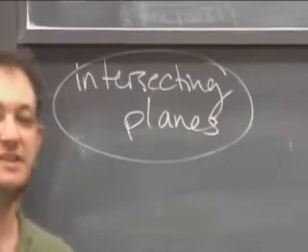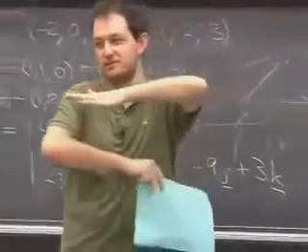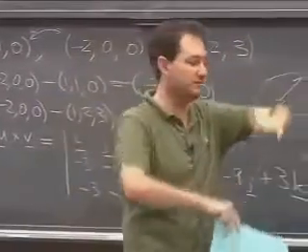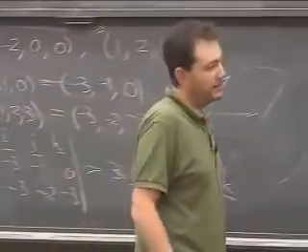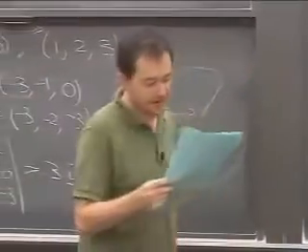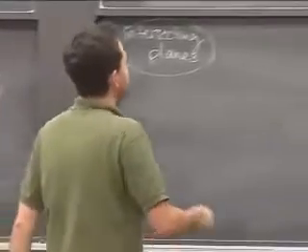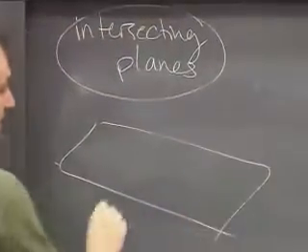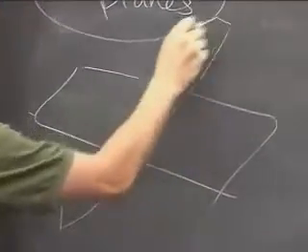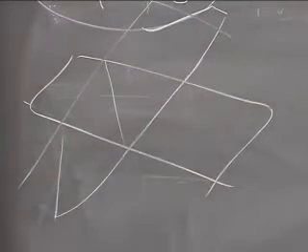To understand the intersection of two planes, the planes could be parallel if they have the same normal. Write this down: if two planes have the same normal, or the normals are in the same direction, then the planes are parallel. But otherwise, they intersect. So how would you find the intersection, or what do they intersect in? First of all, they intersect in a line, if they do intersect. Two planes that are not parallel intersect in a line.